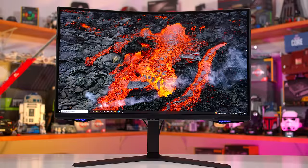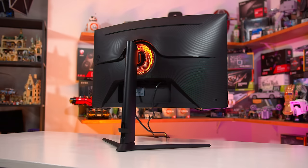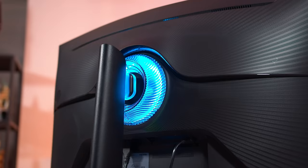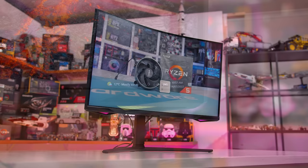From a design perspective, Samsung have used the same general style as the Odyssey G7 that debuted in 2020, but with a few minor tweaks to areas like the OSD controls. The general construction is all plastic, and the same cool pattern is being used on the back which accentuates the curve. In the centre you'll find an RGB LED light ring, which looks great — one of the better implementations of lighting on a monitor. There are also some LEDs on the front, though unlike the rear lights I don't feel these front sections add much at all.